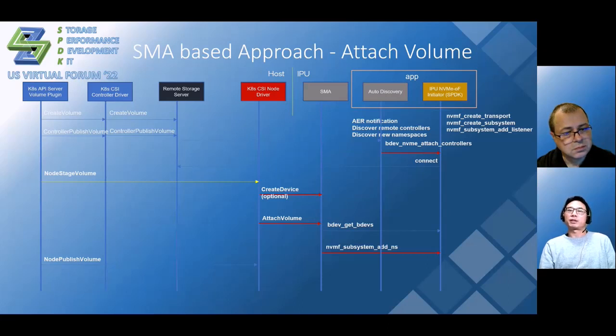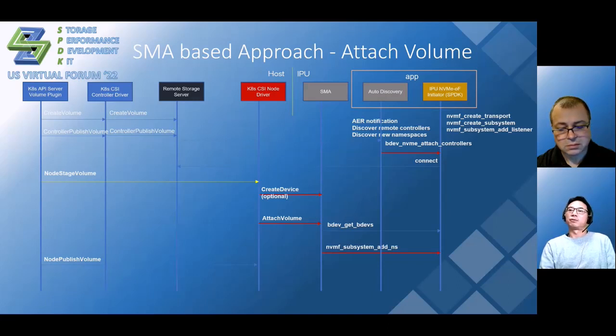And with SMA introduced, using this Kubernetes CSI driver example, if the API server comes in to say I want to do a stage volume, it goes to the CSI driver. The CSI driver just calls the gRPCs to SMA. You may just need one or maybe two API calls here. The first time you call into SMA, the CSI driver is going to call the create device API, which gets a device handle. Once you get that device handle, you can just call attach volume to SMA, and then SMA will deal with all the low-level details.